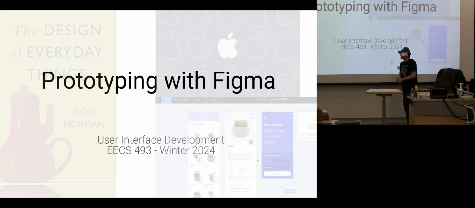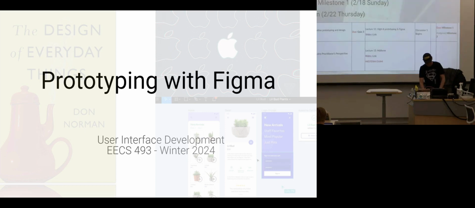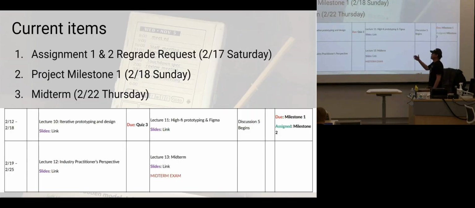I'm very honored to be here. This is my first time being a guest lecturer for EECS 193, and I'll be talking about Figma like the Professor said. Before we talk about Figma, there are some logistics I want to point out. Assignment 1 and 2 grades will be released later today. I'll release them as soon as I get home after the lecture. The regrade request will also be open today, and it will be posted on Piazza. So check Piazza to get the links to the regrade requests, and please submit them by the end of day Saturday. You have 48 hours to submit them, pretty much, a little over.